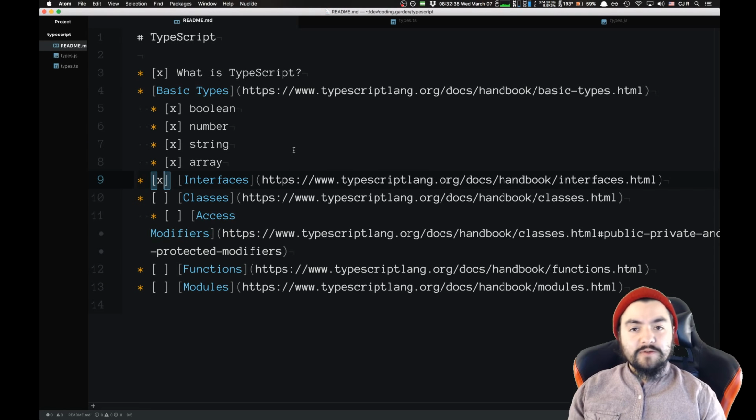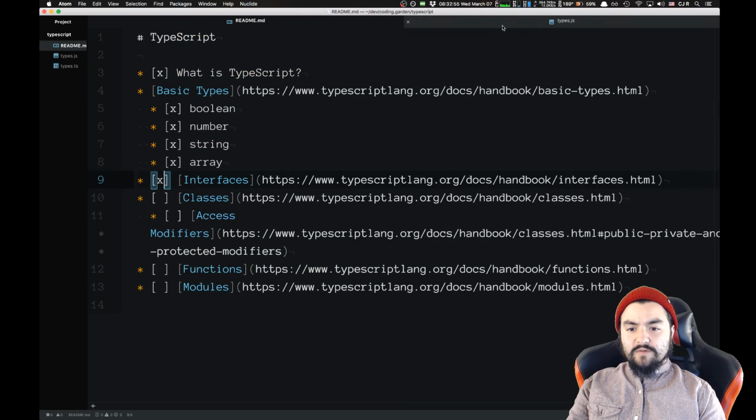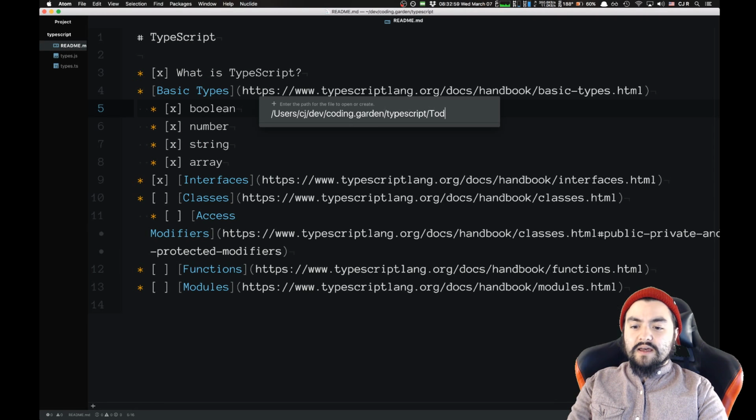So if you're familiar with ES 2015, TypeScript uses essentially the exact same syntax, only it allows you to define the properties that your class is going to have on the class itself. So let's get rid of that, and let's go ahead and create a new TypeScript file and call it todolist.ts.